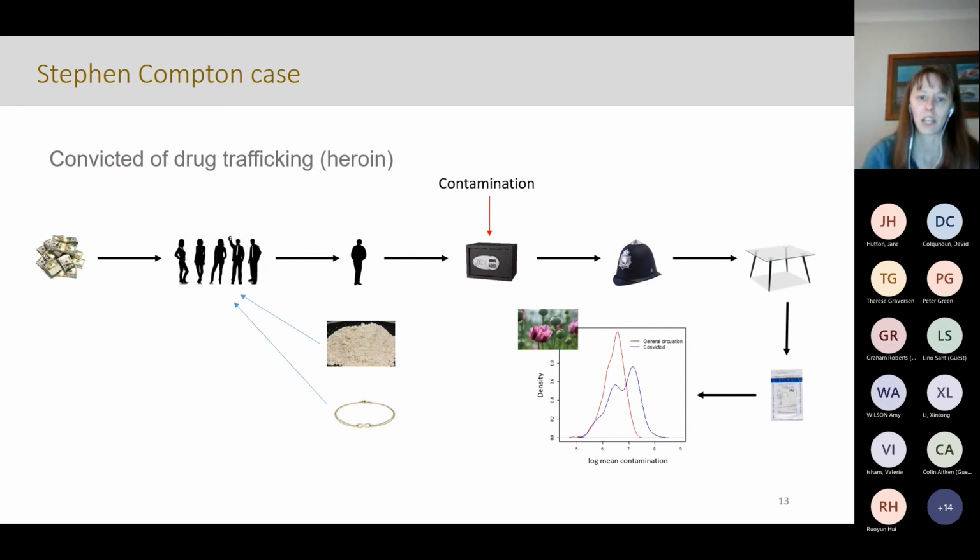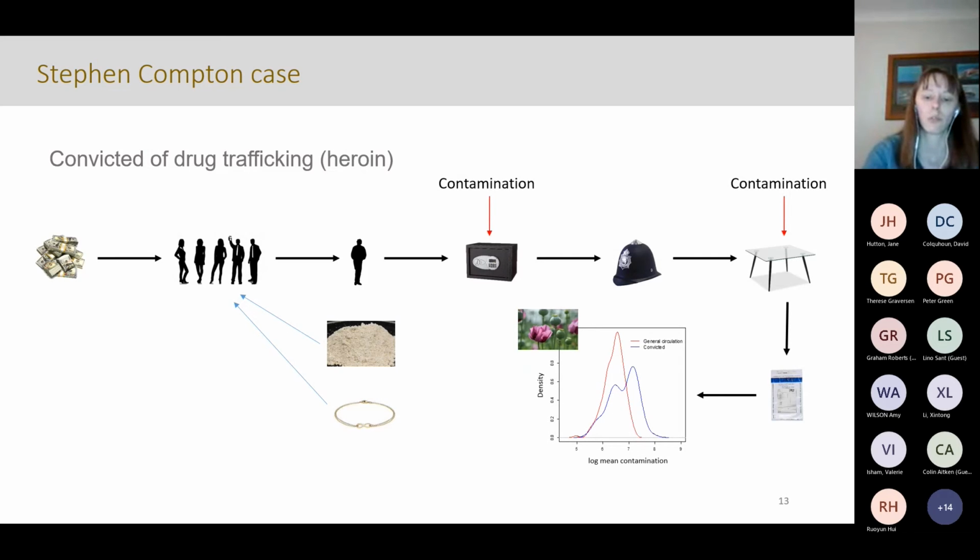The defence also said that Stephen Compton used the table in his house a lot for his drug-using purposes, and the table became contaminated with his drugs. So when the police counted the notes on this table, contamination got onto the notes there as well through the police's counting. And you can find out more about this because the police put tamper-evident bags on the table too, so they could put the notes in the bags. And when they put the bags on the table, they would have been contaminated with drugs as well. So if there's contamination on the bags, it suggests that at least part of what the defence are saying is true.